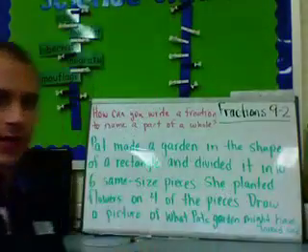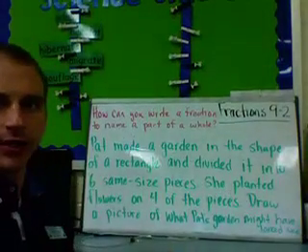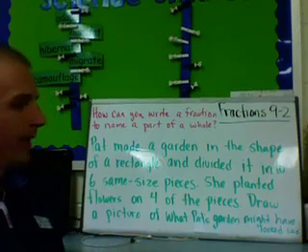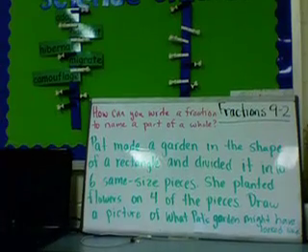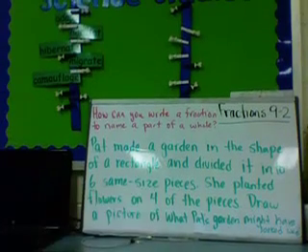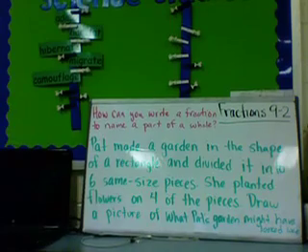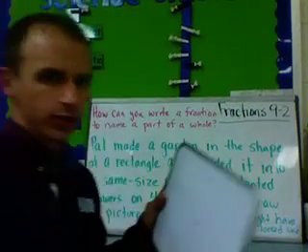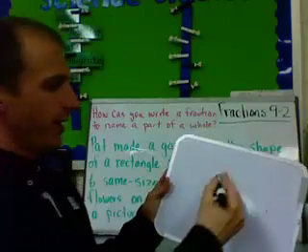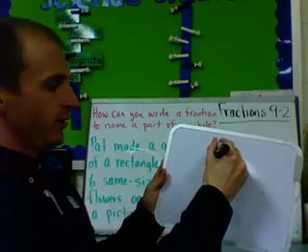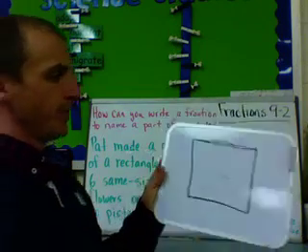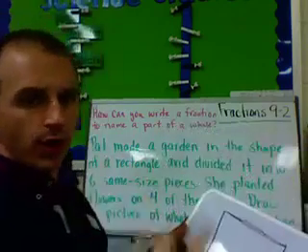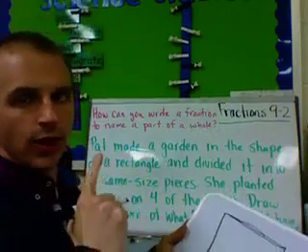So let's go back to our word problem. We're looking to see how we can name a fraction in this word problem. Pat made a garden in the shape of a rectangle and divided it into 6 same-sized pieces. She planted flowers on 4 of the pieces. Draw a picture of what Pat's garden might have looked like. So let's think about this for a minute. Like yesterday we had a square. Now let's do a square again. Here's a square or a rectangle. And now let's go back to our problem, because we always want to continue going back to our problem and make sure we are doing what we need to.